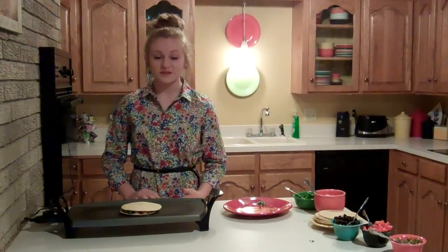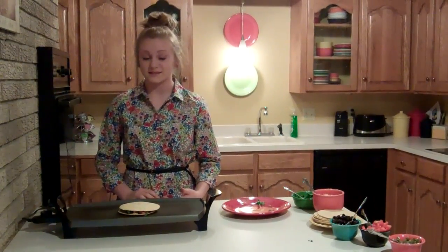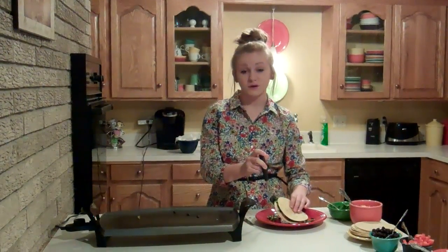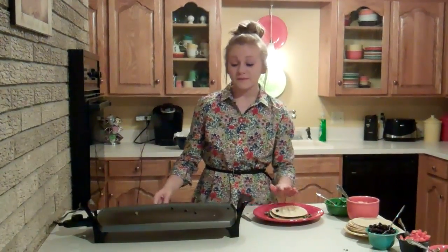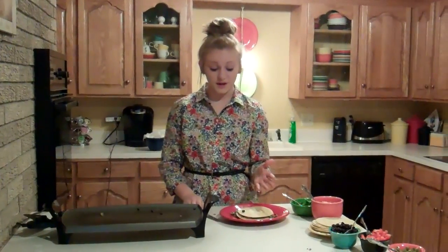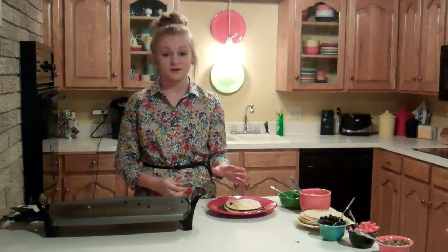When you're cooking, make sure that you do not touch the skillet as it is hot. Once you're done cooking, set it on another plate or cutting board and cut into wedges. Be careful when you're cutting that you don't point your knife at somebody else, and always keep it in front of you and keep your fingers out of the way.